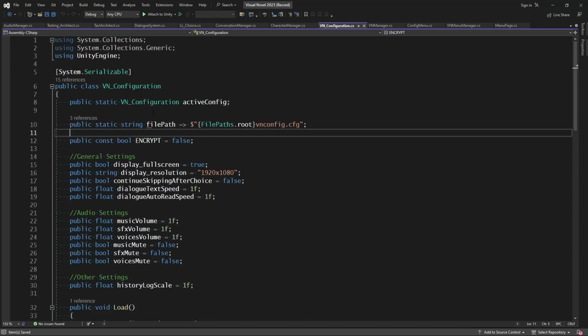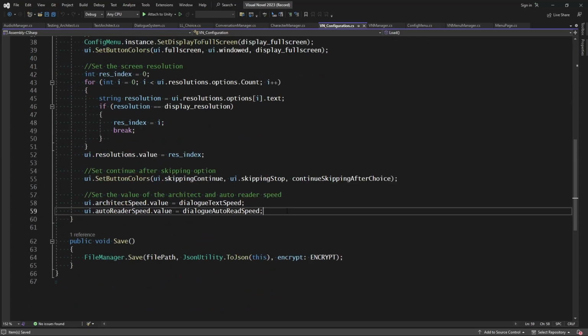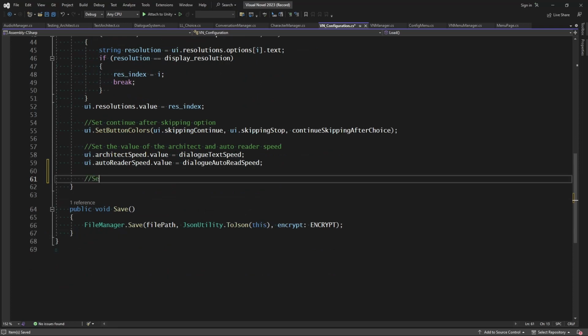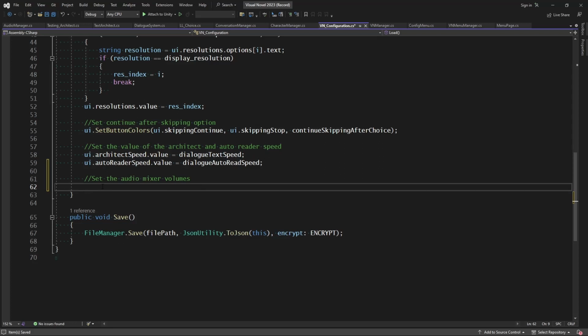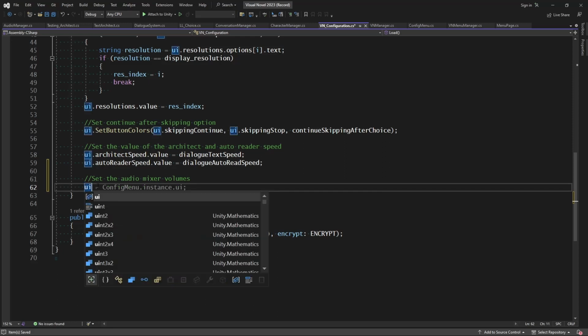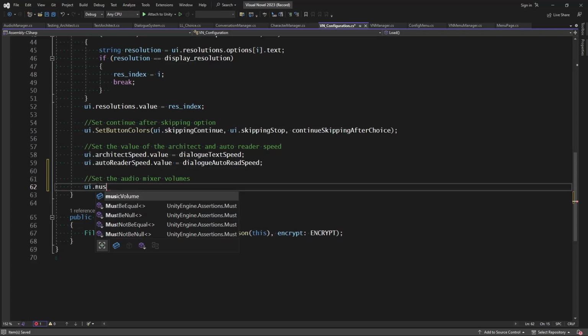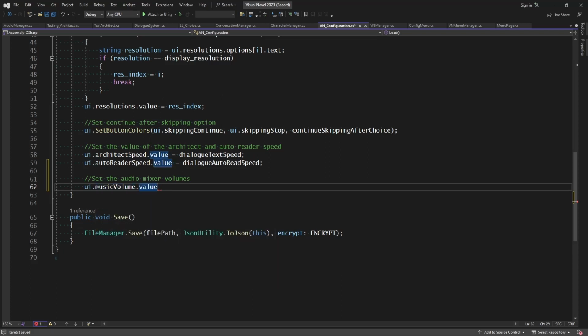From our VN configuration, we need to make sure that we apply this as well. So after we set the architect speed, then let's set the audio mixer volumes. Now when we set the on value changed for the sliders, in order for them to call those functions we just made, they will actually be called when we change the value from script as well, which is really what we want. So we can just go ahead and say ui.musicvolume.value equals the music volume, and that will change the value, and it will automatically call the function that is on that slider.